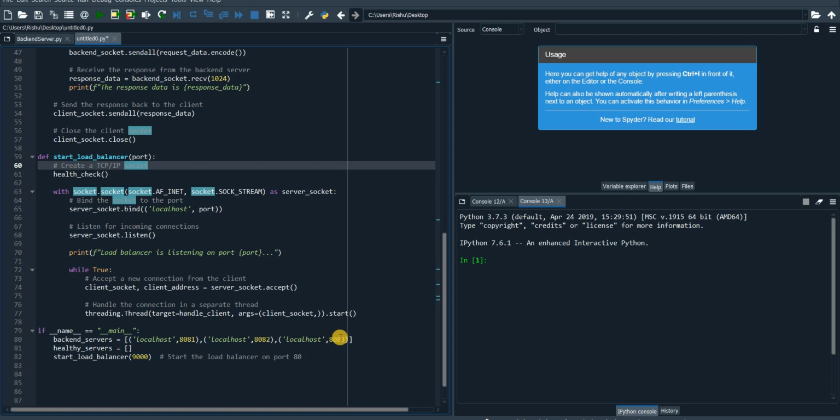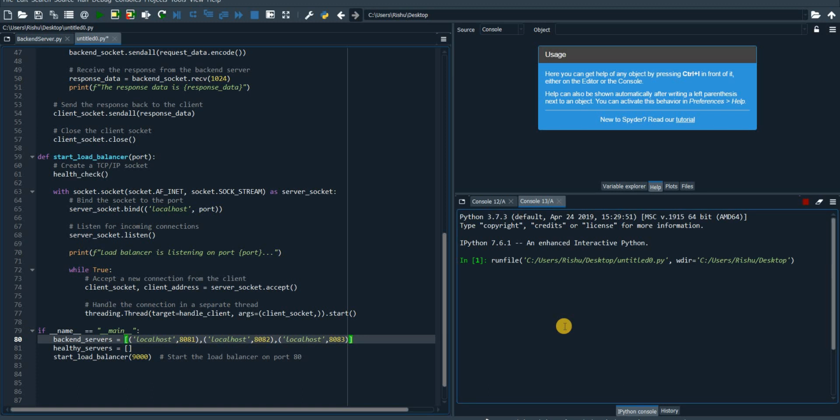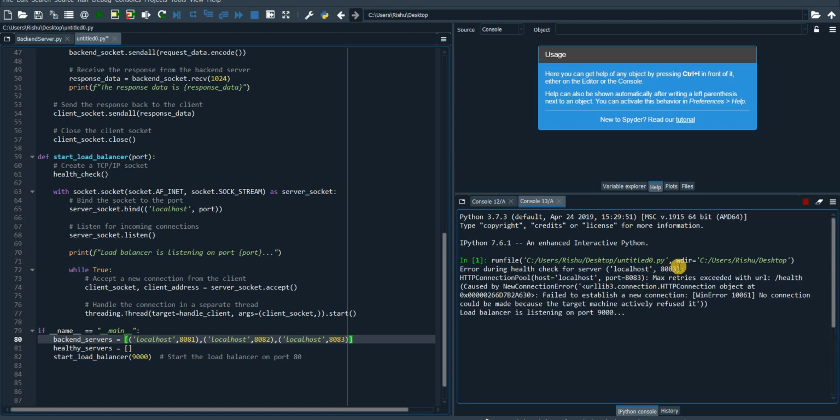Okay, so let it run 8081 and 8082. Now I'll go ahead and create another one for this. We are passing 8083, but 8083 shouldn't be in a healthy state, so it should not redirect any request to 8083, and it should not even return me an exception. What it should return me is only the responses from 8081 and 8082. So let's run this.